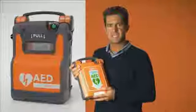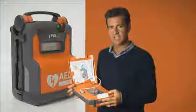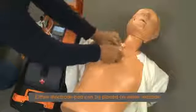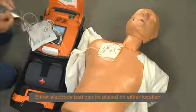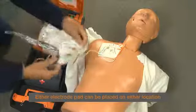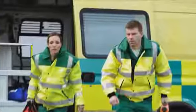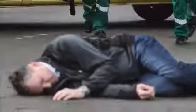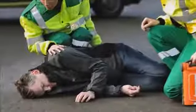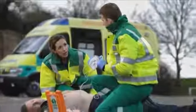To use the G5 AED is extremely easy. Opening the lid turns the device on, and voice and text prompts guide you through exactly what to do. All you're doing is placing the electrodes on the patient's bare chest — one on the upper chest under the collarbone on the right side, and the other on the left side under the rib cage. The AED knows the speed of the user; once you've peeled one electrode it will only then proceed to the next prompt. Once the electrodes have been effectively placed, the AED will analyse the patient's heart rhythm and determine if the patient is suffering a cardiac arrest. Only if they're suffering a cardiac arrest will the AED advise to deliver a shock.